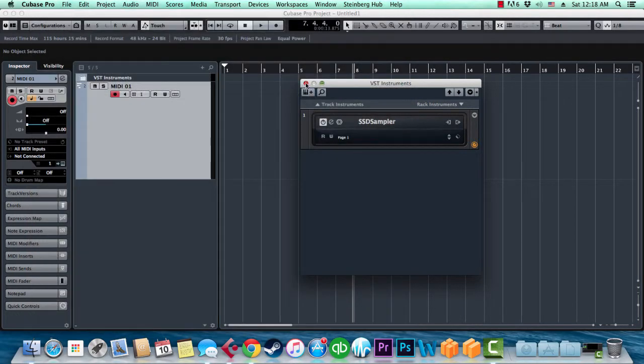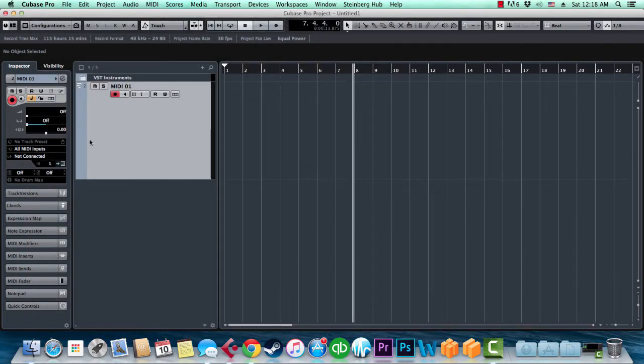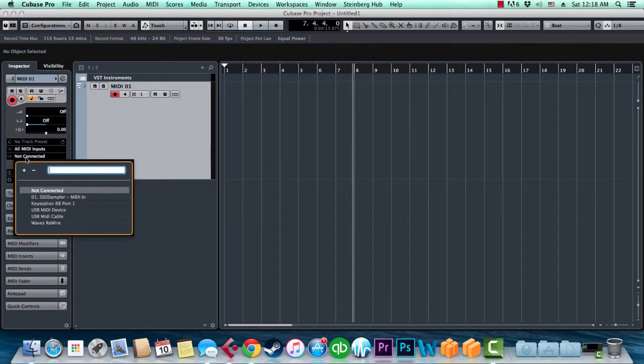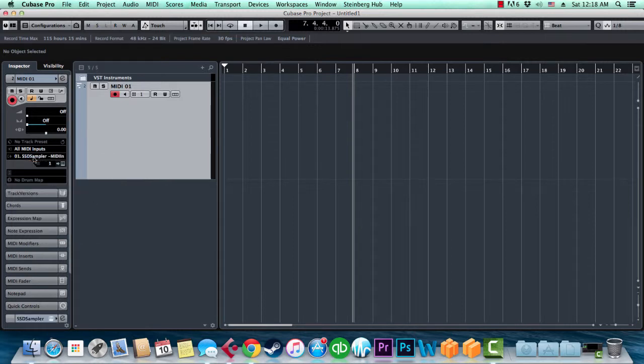Now we'll get into more detail on assigning and getting things like that going. But right here is where I would select that. You'll see it comes down, or if you've got Contact player up, any piano or synth or anything, this is where you're going to select it. So I select that. Now I'm routed. Now I'm ready to start recording.